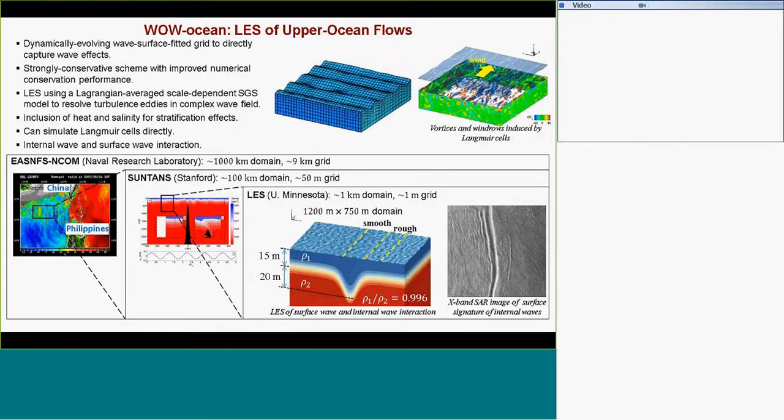And this is an example of teamwork. We collaborate with two other teams. One is at the Naval Research Lab. The researchers there use really large-scale models to simulate what is happening in the west Pacific. This is the South China Sea, this is China, and this is the Philippines. In this region is where the internal waves are most active.